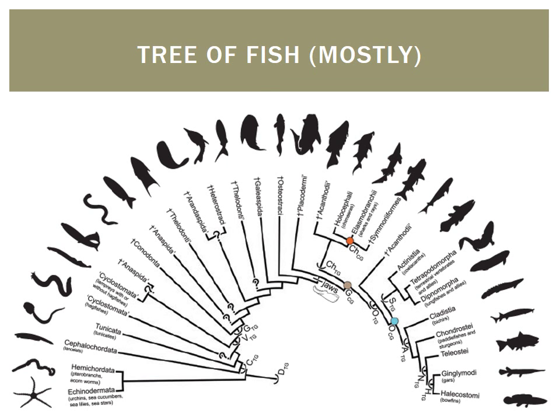Cephalochordata is a rare group of animals called lancelets that look something like larval fish. They live in marine sediments, filter feed, and have a long linear body but many unfish-like characteristics. Tunicata, also called sea squirts, function like sponges filtering water, but their larval stage acts very much like a larval fish and swims in the water column. Moving further along, question marks in the tree mean we don't fully understand the relatedness of these groups — and in most recent work, those two groups are actually one and the same.